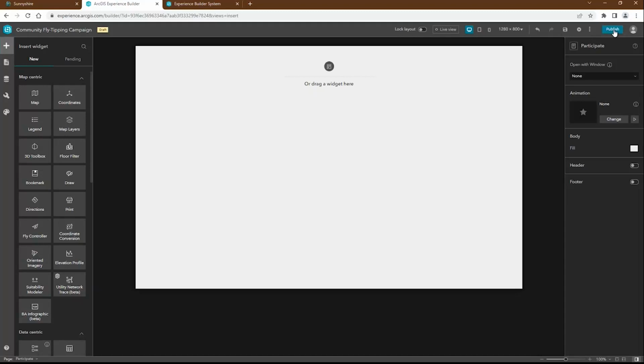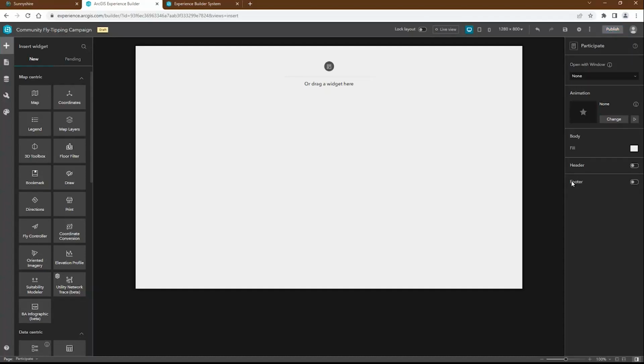But you'll notice that the publish button on the far right hand side is separate to these. So this is a really important point to note here, that we can save our experience as we're working and we can test it and preview it. We can then go ahead and publish this out to a public URL, for example. And then if we were to come back to the experience and make changes, we can go ahead and edit our experience. We can save it and test it without having to publish it and take our public facing URL offline or make breaking changes, for example.